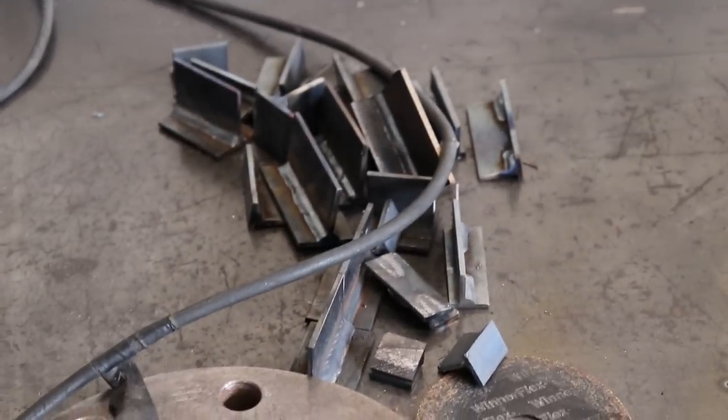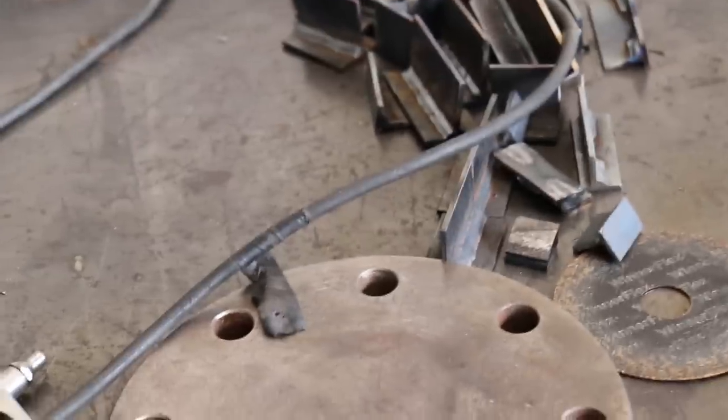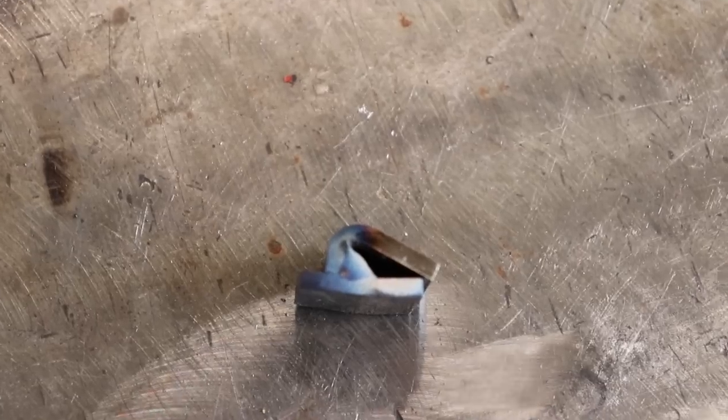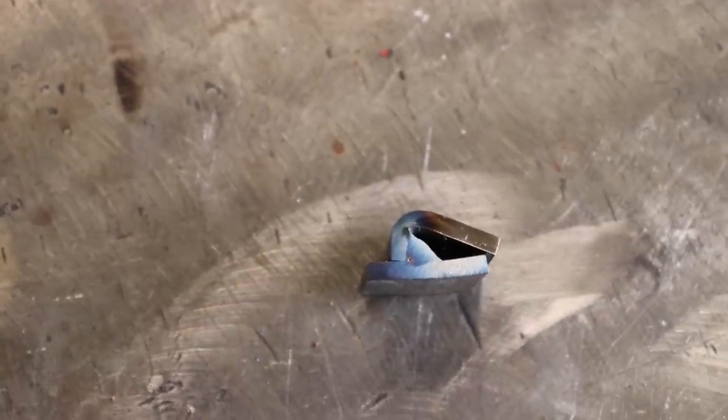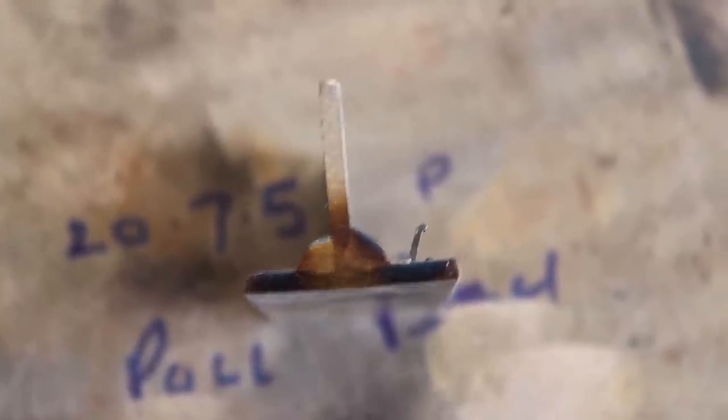I've done all these test pieces messing around with different settings and just having to play around basically, and I had a few of these little test pieces which kind of looked like they hadn't done that well, similar to that weld that I did a minute ago, so I thought I would just try and break them, and I couldn't break any of them. They're all rock solid, so that's why I think that maybe the heat to highlight the weld probably isn't showing everything that the acid test does show.